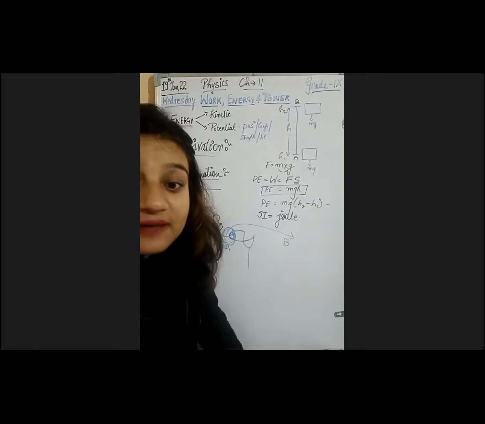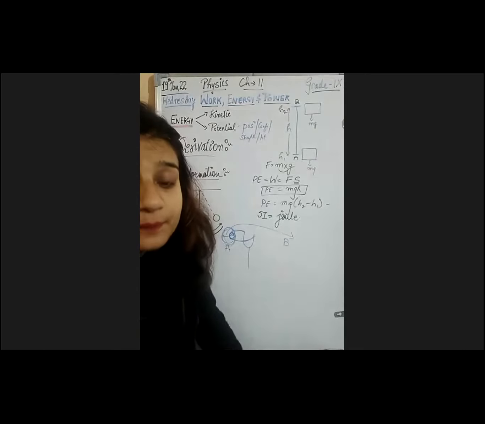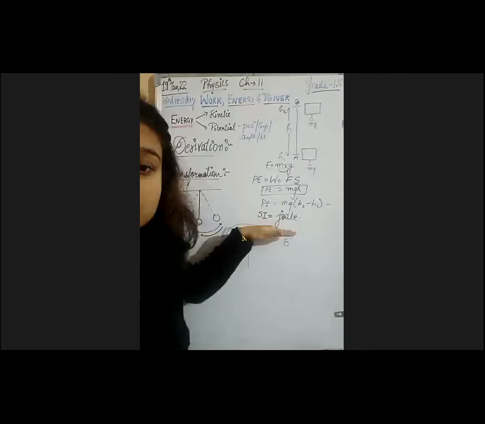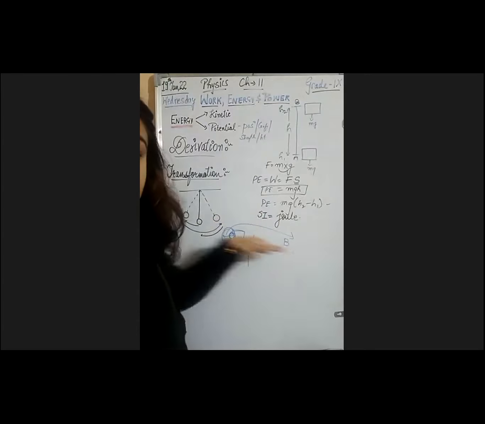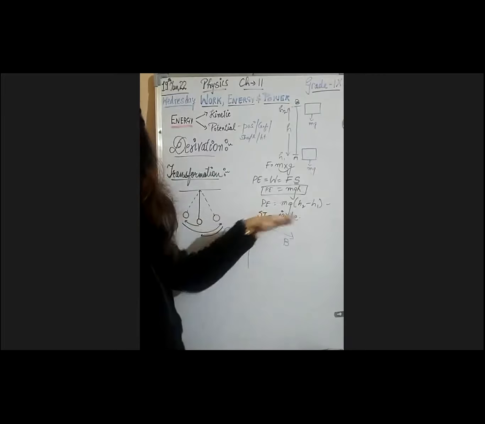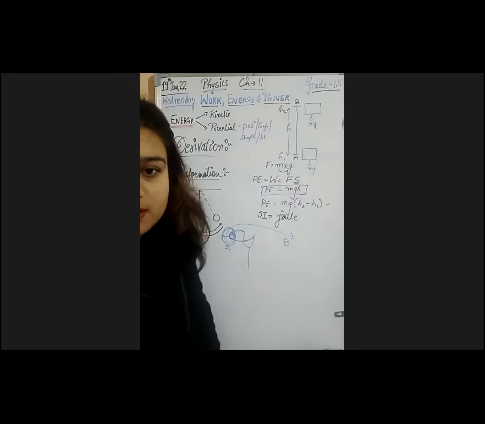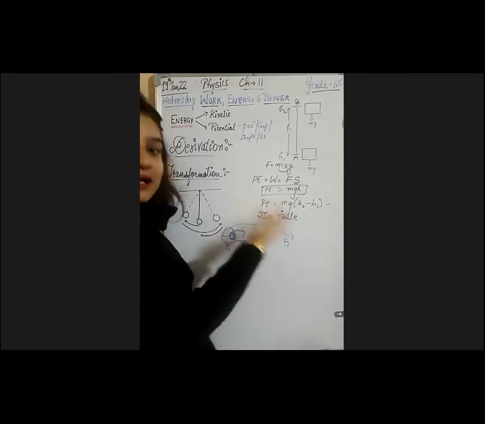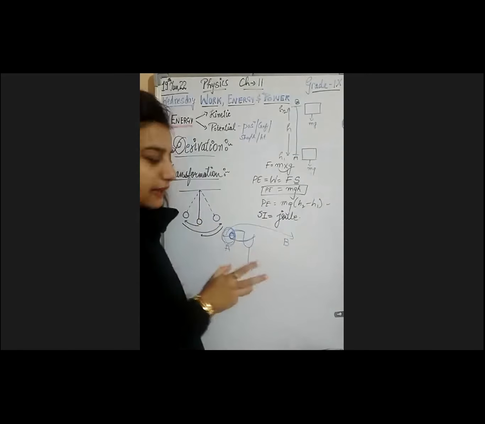And while going back, potential energy again, Nikhil, no. While going back, why? When it will be traveling. Yes, Shreya's answer is correct. Sukhman answer is correct. When it will be traveling, beta, it will be in motion. So it will be moving. This means at that time, kinetic energy will be possessed by it. Okay. So this means that here potential energy, and then that potential energy get changed, get transformed into kinetic energy. Okay. Got that? Very good.